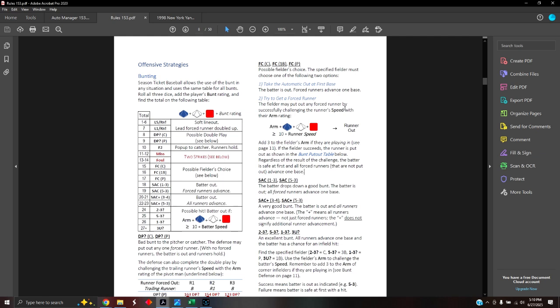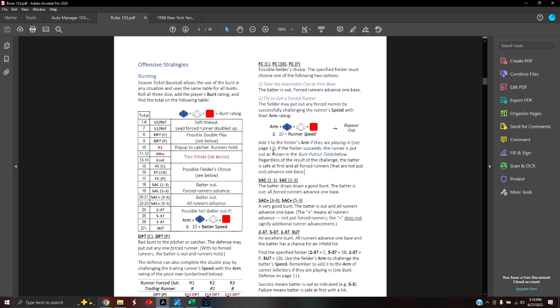Or the defense has the choice of trying to get the forced runner out. If they do that, then again, they are going to challenge the speed of the runner. They're going to roll the 3 dice, add the arm. If it's greater than or equal to 10 plus the runner's speed, they get that lead runner. Okay, but the defense has a choice in those cases, 15 through 17.